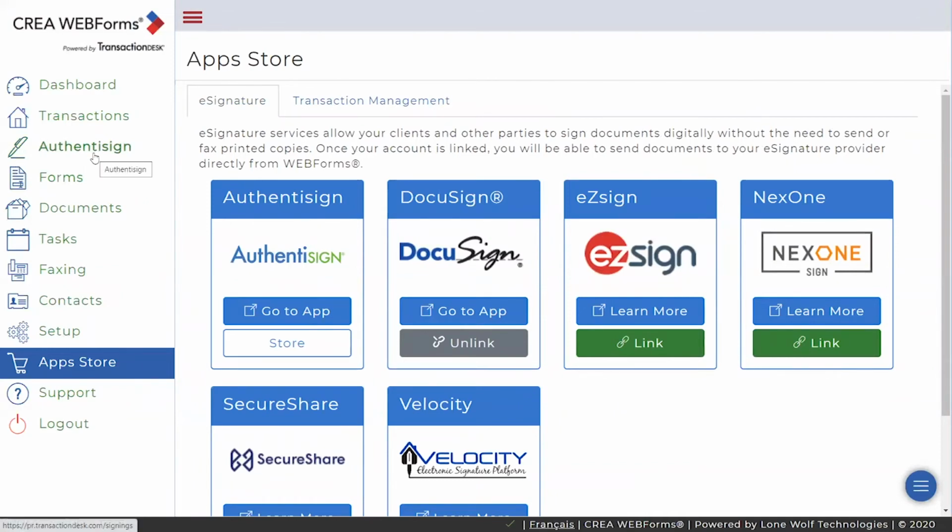Authentisign is just integrated, so they put a menu option where you can go straight to your Authentisign and see the transactions that are in there, or the ones that you've used, or that went to signing. Where when I click on DocuSign, maybe it'll open a second tab, and I could see them there. They just made this one built in because it's their product, so they included it, for example.